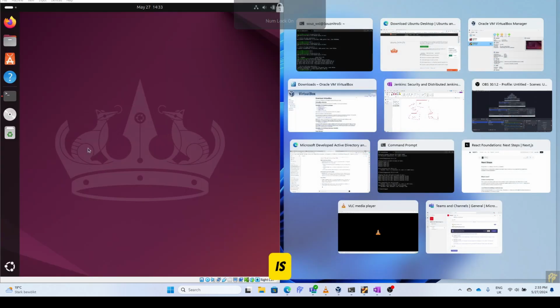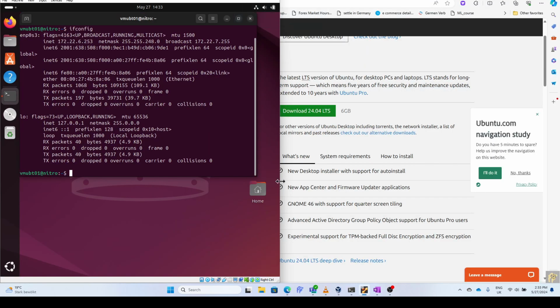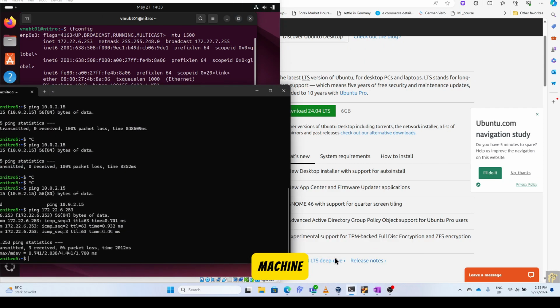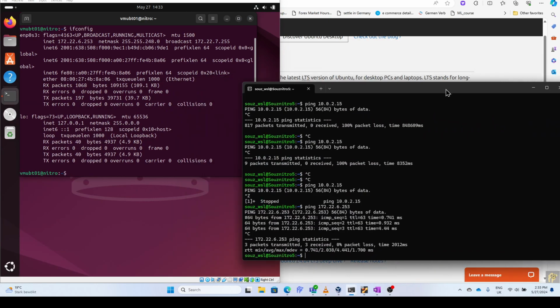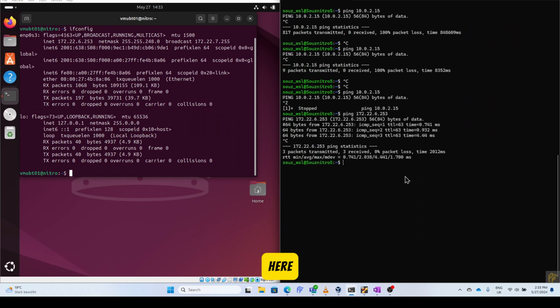For example, here is the terminal of a VM machine. On the other side, I have the Linux machine terminal here.